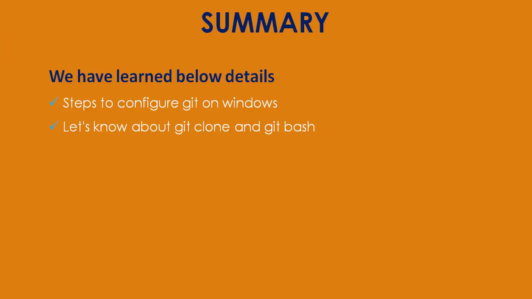So as of now, what we have learned in today's video is how to configure Git on Windows, and after installing Git for Windows, we can see two options, that is Git GUI here and Git Bash here, and what is git clone and how to clone using Git Bash the files from a remote repository to our local repository, that is the local machine. Whatever files you see here in a GitHub repository in a remote path, the same files you will see here in a local repository after the cloning.